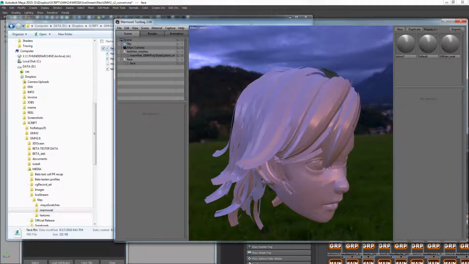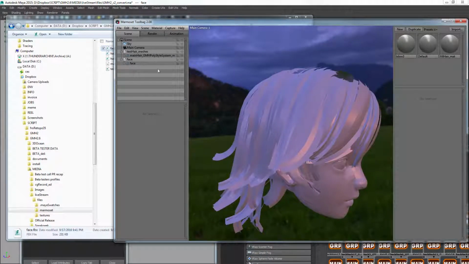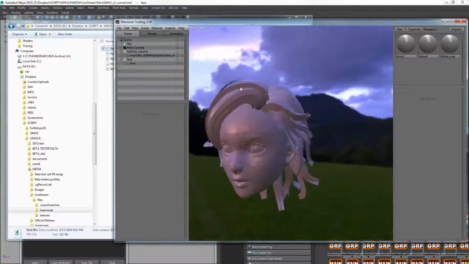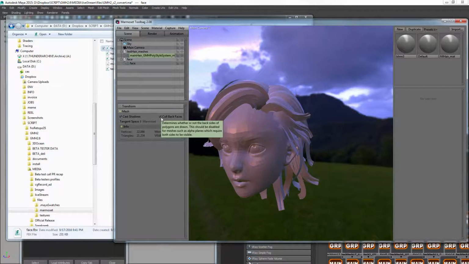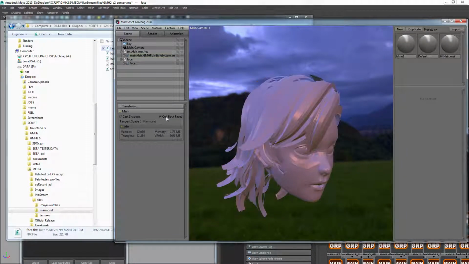All right, so one of the important things is that we have to properly set up the Marmoset scene so that we can view the hair really nice and accurate. The most important thing is that many users tend to see that the hair in Marmoset actually looks a lot thinner because they forget to uncheck this box here, culling backface, because it doesn't display the backface of the hair. Uncheck that. Now you can see the full hair, like you can see the backface of the cap as well.